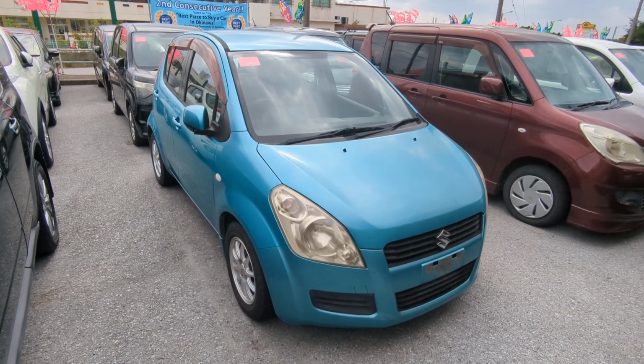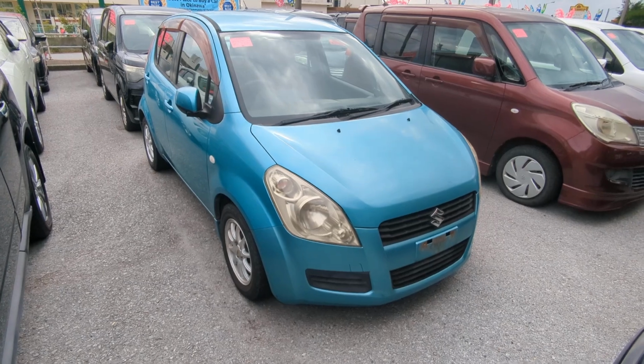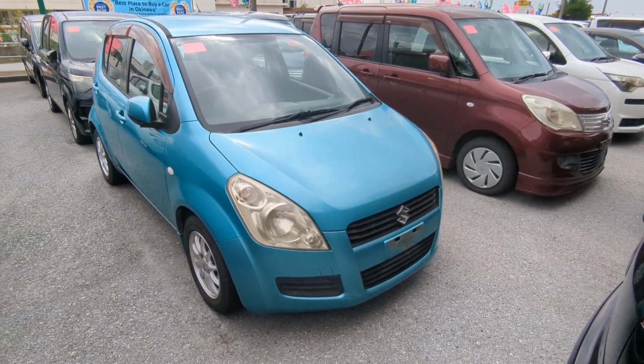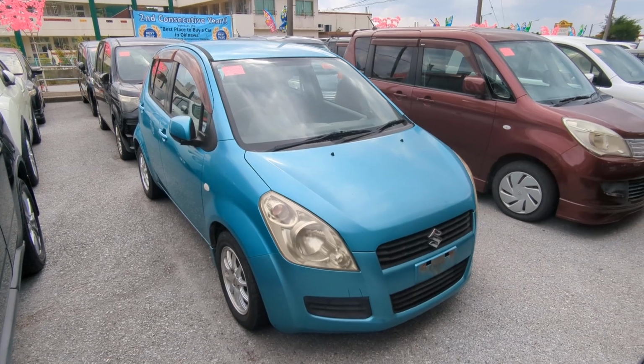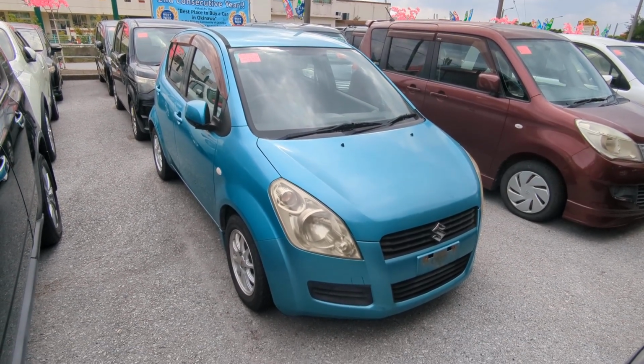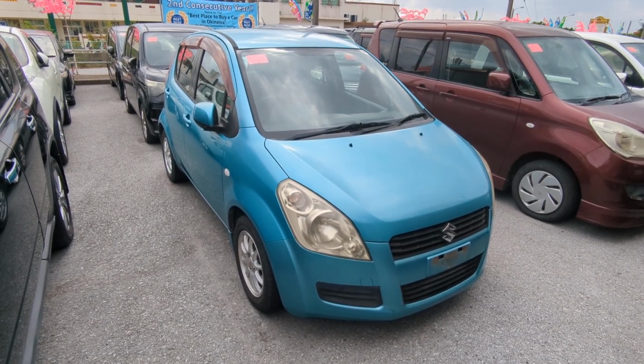Again, while you're here, please ask the information guy about on-the-lot discounts, and you will get a lower price on this. For now, the 4,500 will include a 2-year JCI, the 1-year bumper-to-bumper full warranty. The remainder of the 2024 road tax and the 10% sales tax is already included. Only thing on top will be the American insurance requirement. Whether you go liability or full coverage, which is totally up to you, and we can assist you with that here.